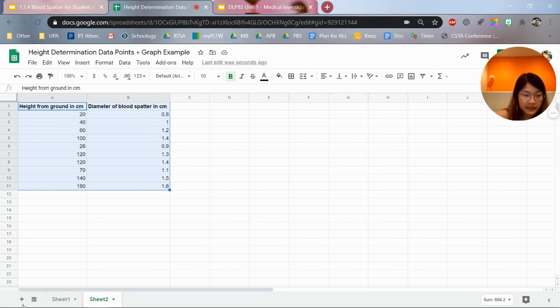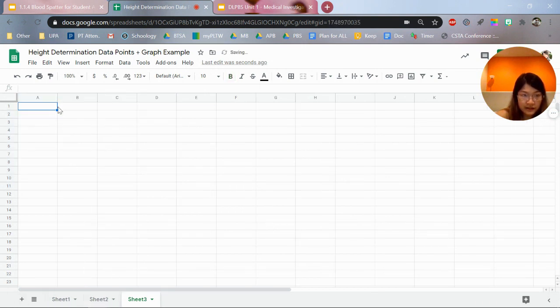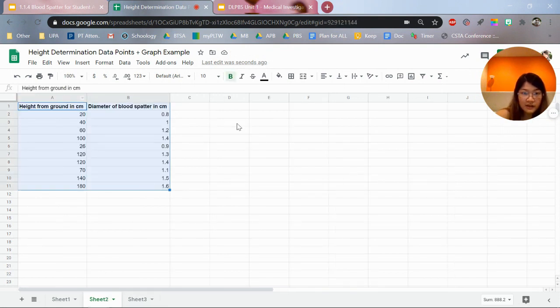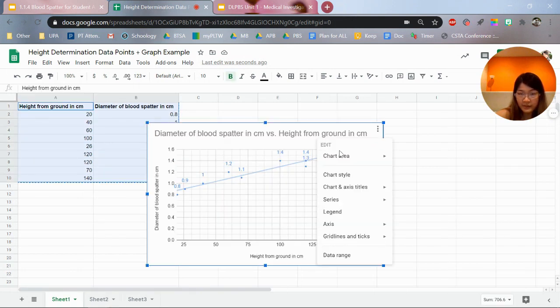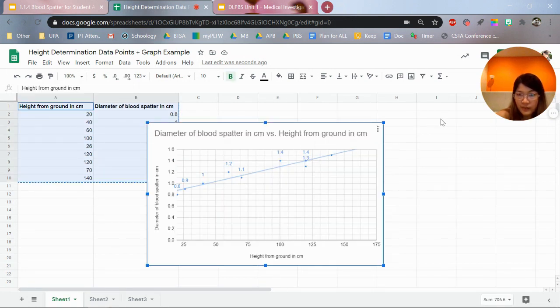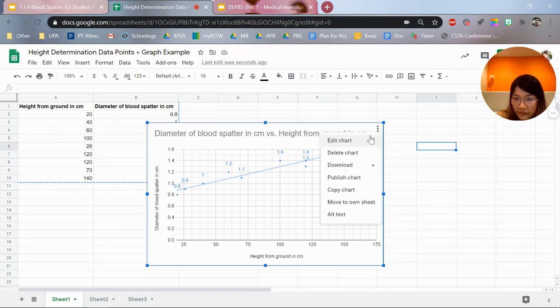And students can just make another sheet and put their data point values in these columns and make their own chart. They're not going to be submitting this Google Sheets to me. I don't need a copy of this. I just want their chart. So I just need them to copy and paste. Is it possible to copy and paste this? I think so.